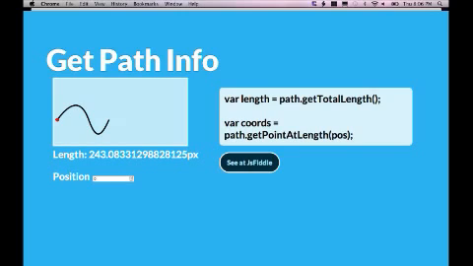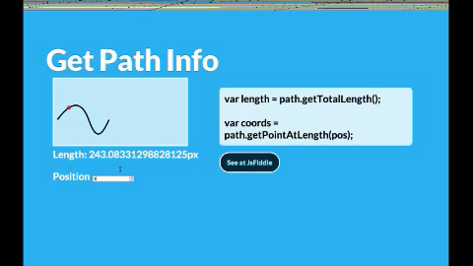This one I actually really like. You can get information about the length and placement of paths, of curves. Here, first of all, I'm getting the total length of that line. If you trace along it and measure it all the way, I'm getting all that information, which comes to 243 point something. But you can also get positions along that line. If I say I want the position, the x and y, at 50 pixels along it, it will give me back the coordinates for it. So if you want to map other shapes along a curve, you can.